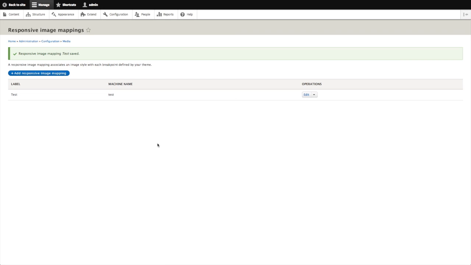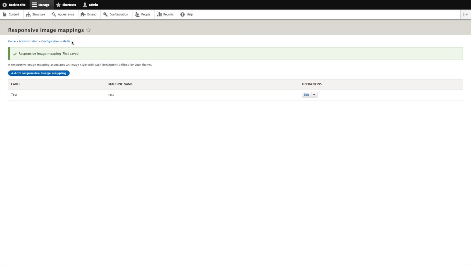So how do we use this? That's great. Again, we're not there. This isn't done. It's not automatic. The next thing we need to do is make sure that this mapping gets used somewhere. And you might not want to apply this mapping to every image. You're gonna have to start thinking where and how you want to set it up. Site builders, we've got a lot to do this time around.